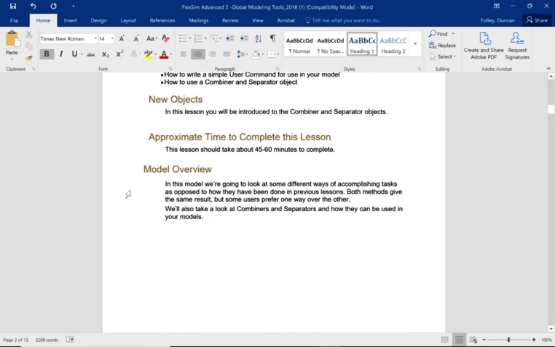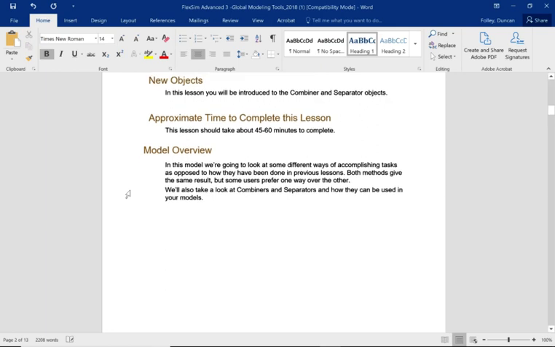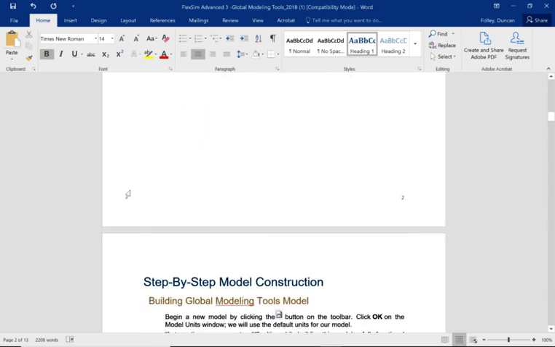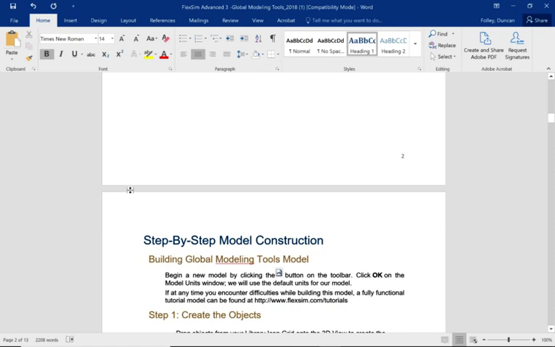We're going to introduce the concept of programming within FlexSim. However, this module is not going to teach you how to do any sort of advanced programming. It's simply to show you that there are programming features within FlexSim. In fact, you've already used them. You've just accepted the default settings.